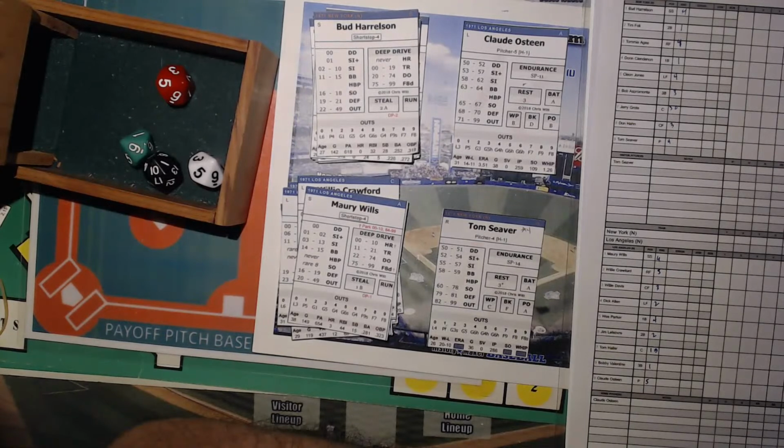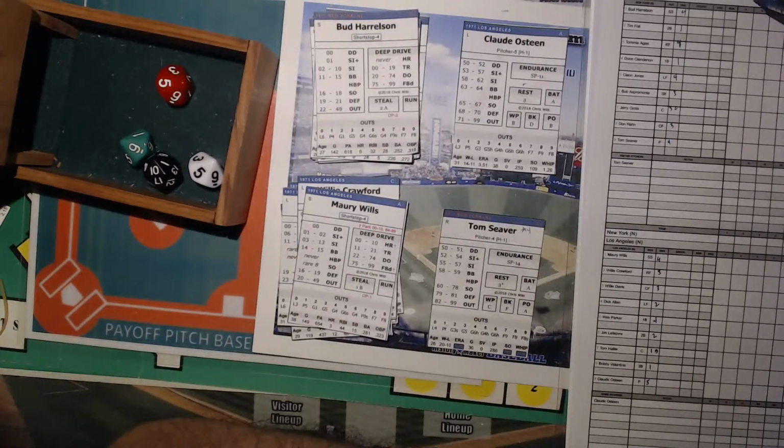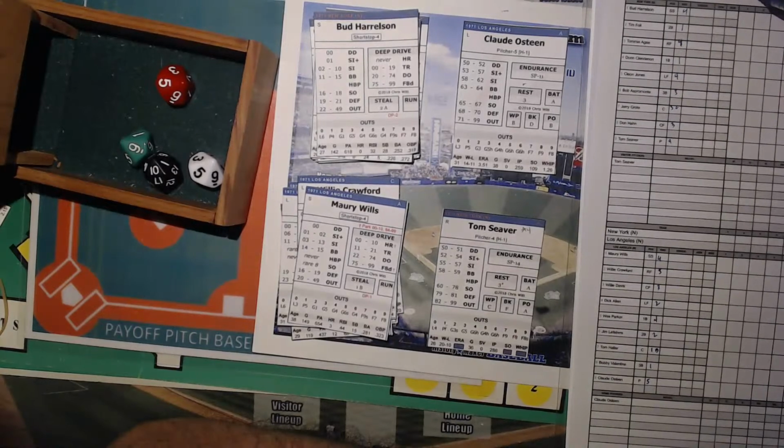Now I introduced a rule, the Tom Terrific rule. Seaver has a unique set of characteristics for 1971, where his ERA was incredibly low at 1.76, and the most runs he gave up in any game, earned or unearned, was 4. So I made 4 the tough number. Once he allows 4 runs, he becomes tough against all the batters he faces for the rest of the game. I think that will help reproduce a closer range of stats, and it's a very simple change to make.